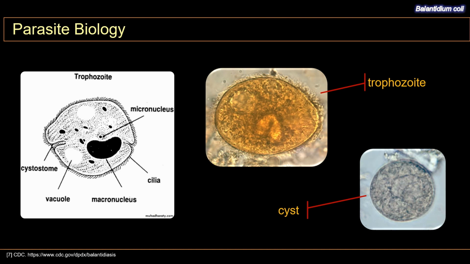The trophozoite has a lot of unique structures, like the presence of numerous cilia surrounding its entire cell membrane. There is also this prominent kidney-shaped macronucleus, as well as multiple large cytoplasmic vacuoles. The trophozoite also presents with a cytostome, which it uses to ingest its food. The cyst is circular in shape and often the infective stage since, again, trophozoites cannot withstand the external environment.